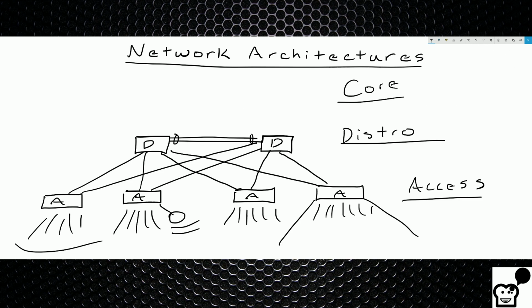So just a few final things. Your access control is done at your access layer. So like your port security, 802.1x if you're running that. Well, your physical security is definitely at the access layer, but your more port-based security is done on your access switches, because that's where people are plugging in.